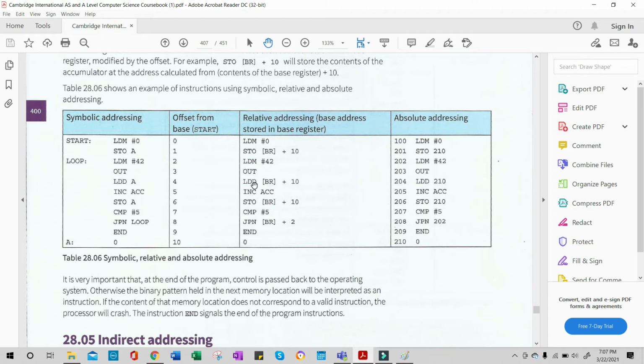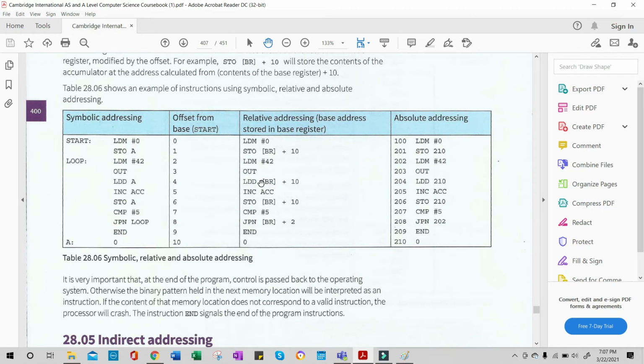Then it will be output, and then again we are bringing the value that we stored as 0. Now that is in a location where the base register is added with offset 10, right, and that's here. So it will bring 0 here, right.